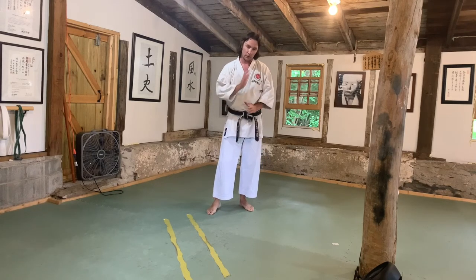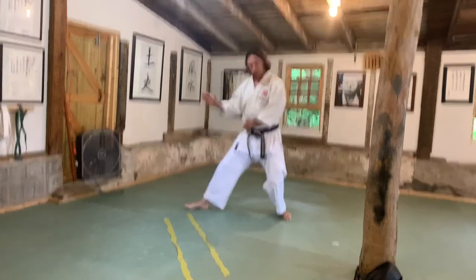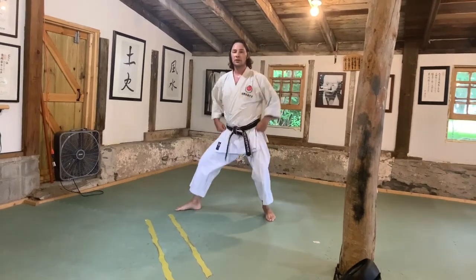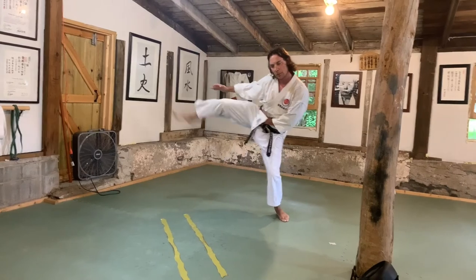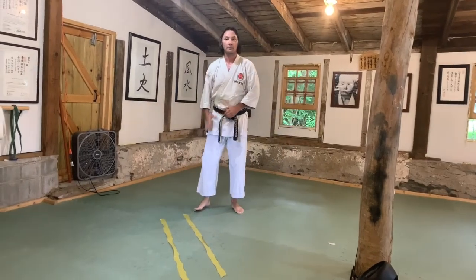That pushing down keeps your body center anchored, keeps this anchored here. I can lift and stay. If I release it, I rock. So keep here and lift, keep here and lift, and so forth.